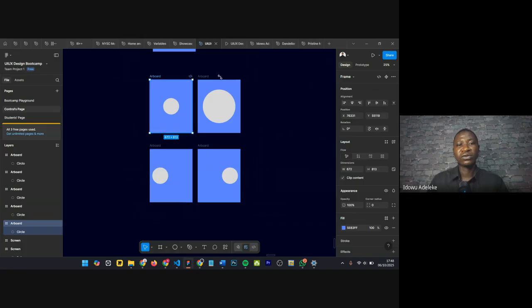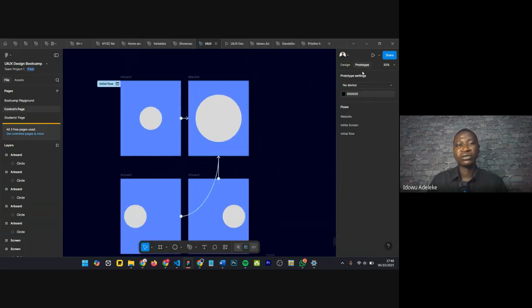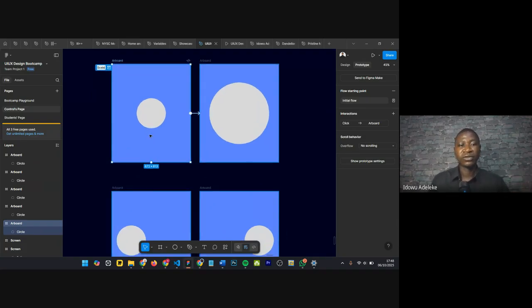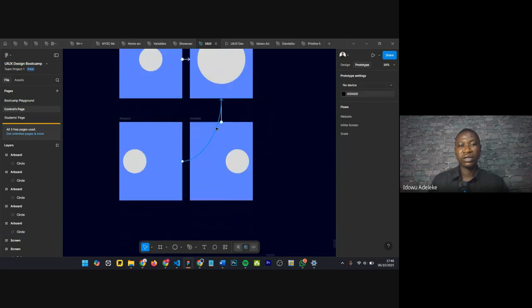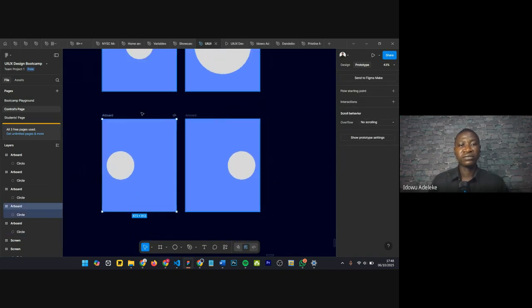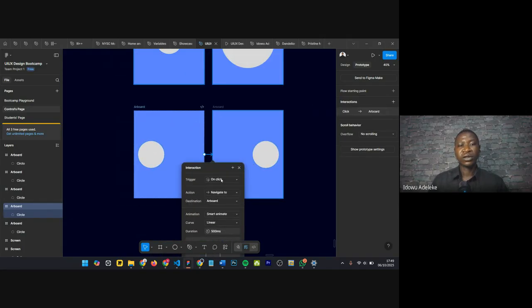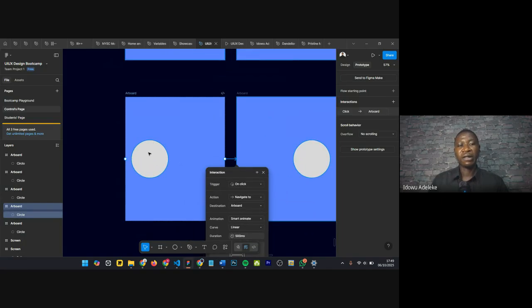Okay. So let me call this particular animation, before I named it initial flow, but let me just call it scale for now because this one is what we use to simplify scale. So this one, let me get rid of this particular flow here. I'm going to call this one position. So this position, and we can make it on click too. Okay. So when we click on this circle, it should just move to the right up to this particular point.